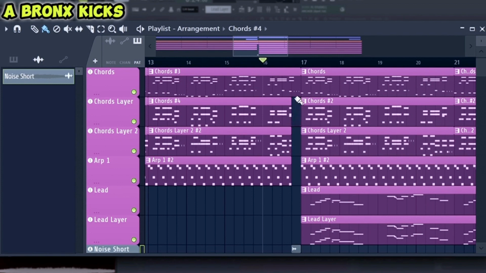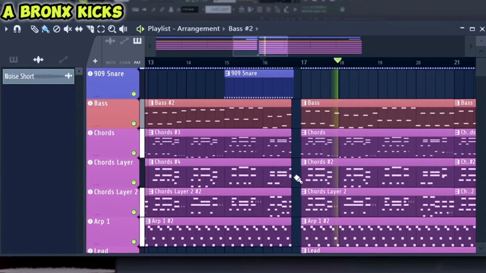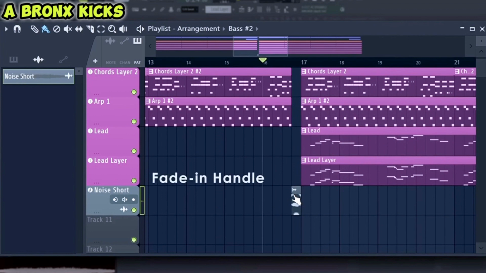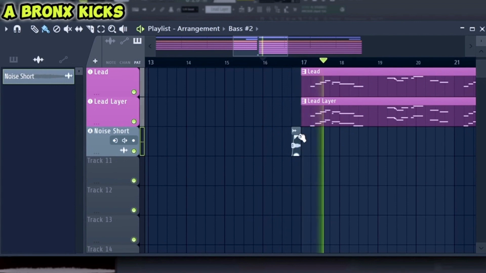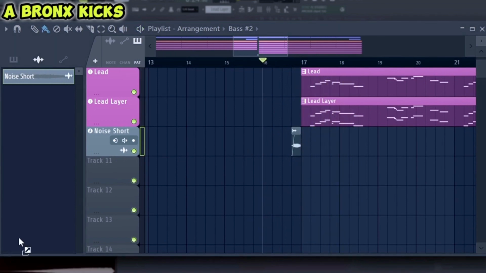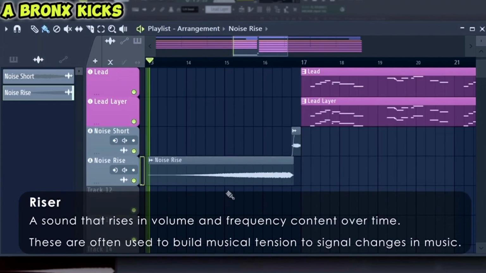Click and drag the right edge of clips in the playlist to resize them. I'll also add a small audio fade in here by clicking and dragging the fade in handle. Then I'll add a longer noise rise sound that stops right before my short burst of noise.